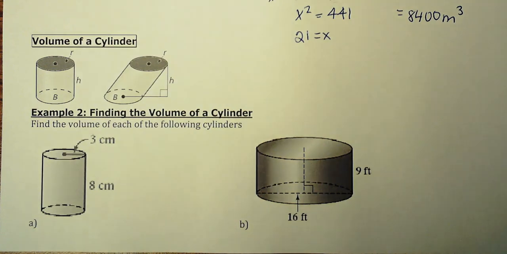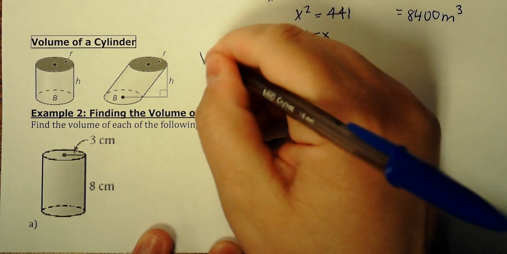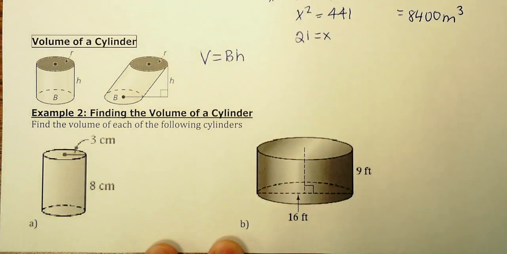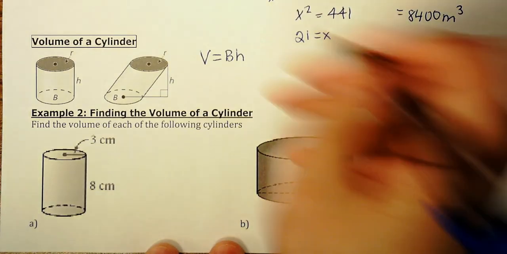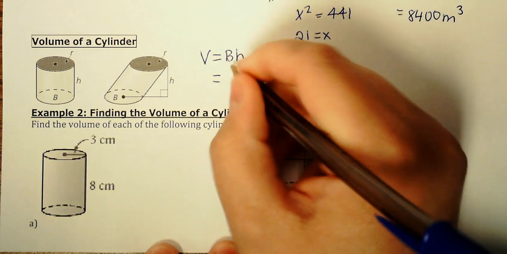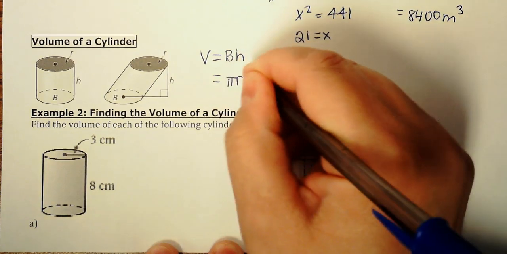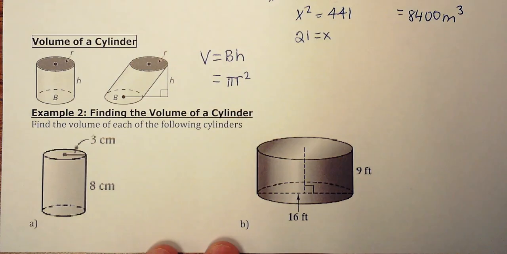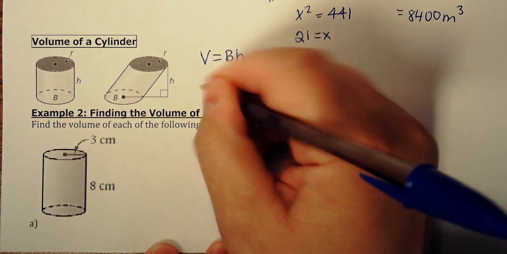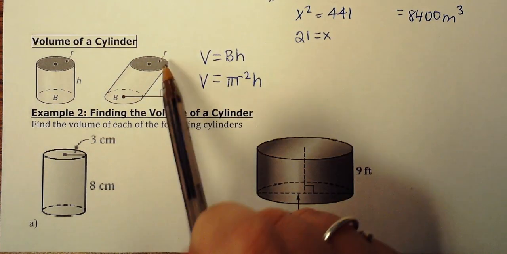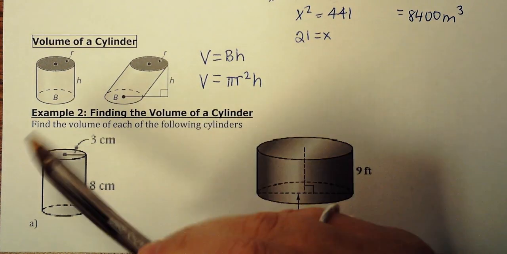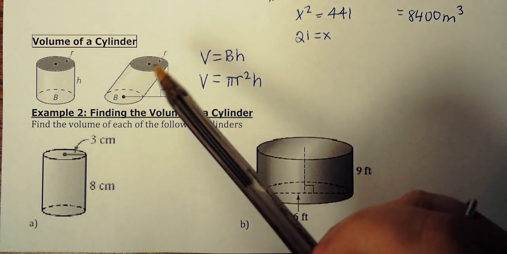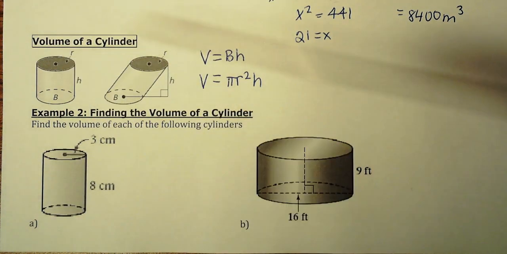Okay, volume of a cylinder is really just a special case of a similar formula to the prism. It's still area of the base times the height, but whenever you have a cylinder, the base is always circular. So instead of putting in area of the base here, I always have a circle if I'm working with a cylinder. So circle area is pi r squared times the height. And again, the height runs between the two circular bases. If it's slanted a little bit, it has to come at a 90-degree angle. You need two things to calculate this. You need the radius and you need the height.